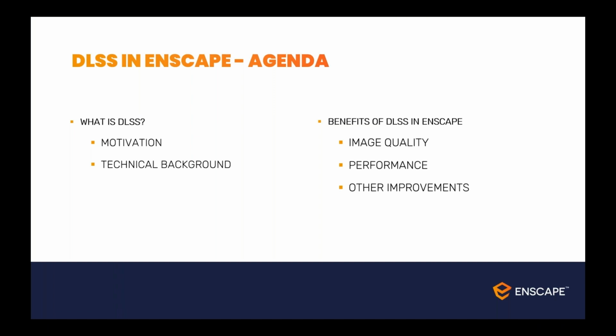So let's have a look at the talking points of this presentation. I'll first cover the basics. What is DLSS? What's the motivation of adding DLSS to Enscape in the first place? But we also want to understand what is DLSS on a technical level? Why is it superior to previously used techniques in Enscape? And then we'll have a look at those benefits in Enscape regarding image quality, performance improvements, and how DLSS enables other quality improvements on top of that.